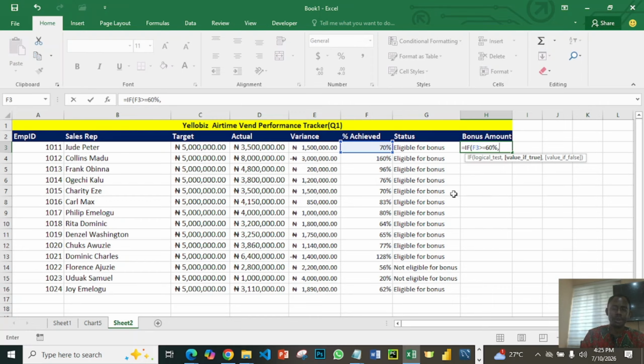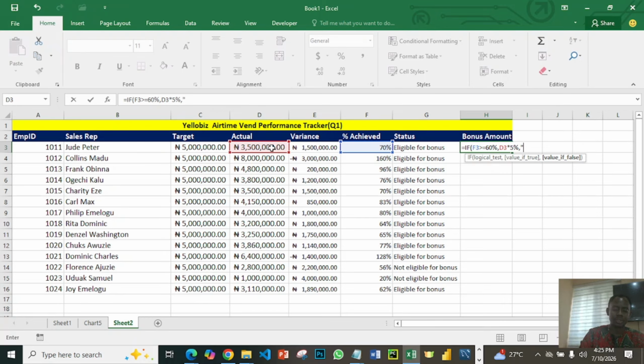What happens now is that this guy should be multiplied by 5%. Then if it is not so, the person gets nothing, because the person didn't meet the target. If this is not up to 60%, the person should get nothing.